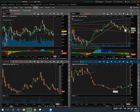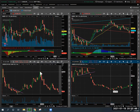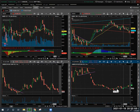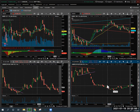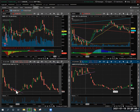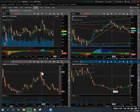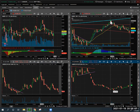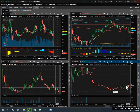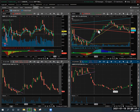But even reversing, there was similar to the call needing to get going. From this point of the day, 2 hours to go, there just wasn't enough left on this option for that to really get that swing to go the other direction, like this one had. This one got moving and then over the next 2.5, 3 hours moved up and just showed the bullishness. But at this point, you got less than 2 hours. So there just wasn't enough time for the put to continue on lower, but it did come right back down and closed on this downtrend line.